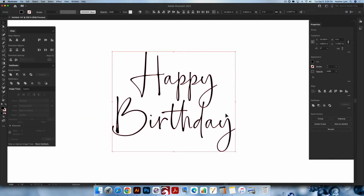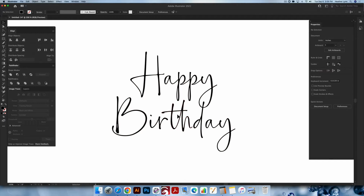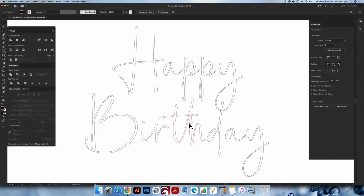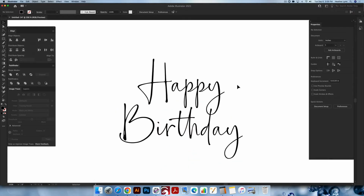And now you want to add the stroke because again, this is a very, very thin cutout. Going in outline mode for a minute, looking at these tiny, tiny breaks, this will snap if you're cutting it. So we want to add a stroke to this. I'm back into preview mode.